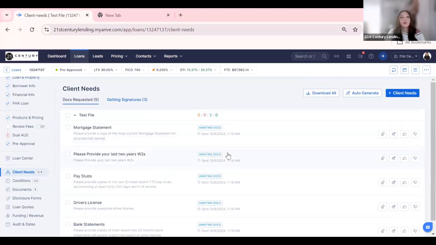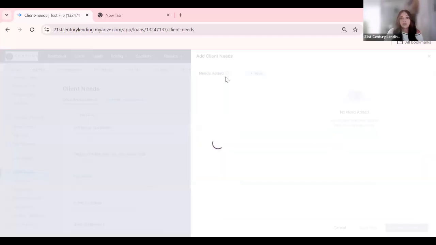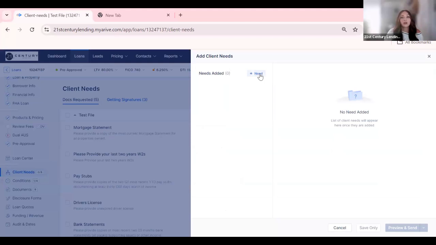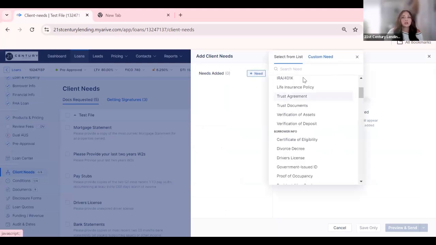Now, if you needed specific documents, let's say you knew your borrower had already an investment property and you needed that lease agreement, or you needed the mortgage statement, the HOI for that current property, you would just go right over to here in the top right-hand corner where it says add plus client needs. So this is going to add a new client need.